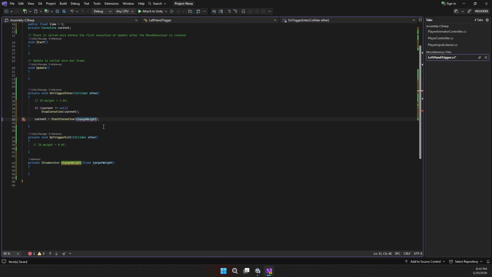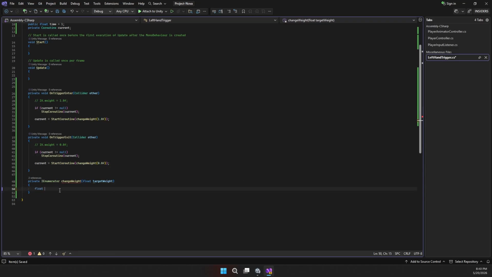And of course we need to have the float here. There we go. And of course I have to set it again here to 0. There we go. Okay, that's the tricky part here.